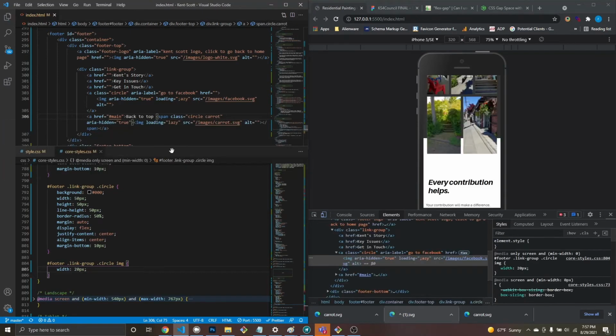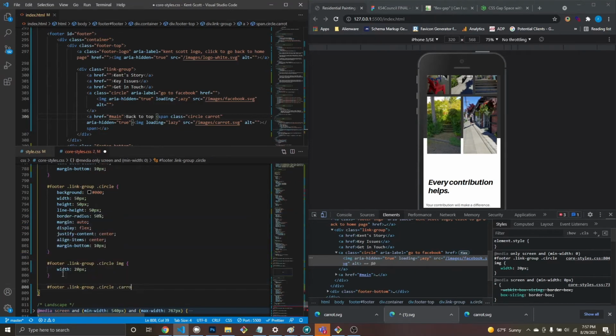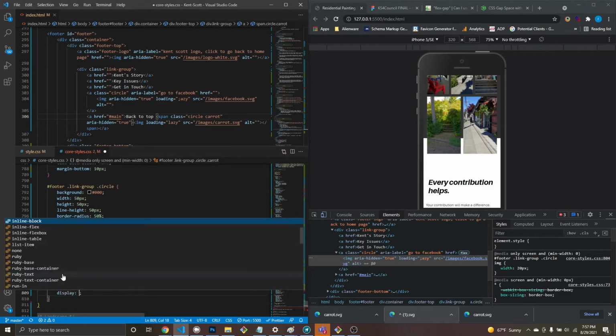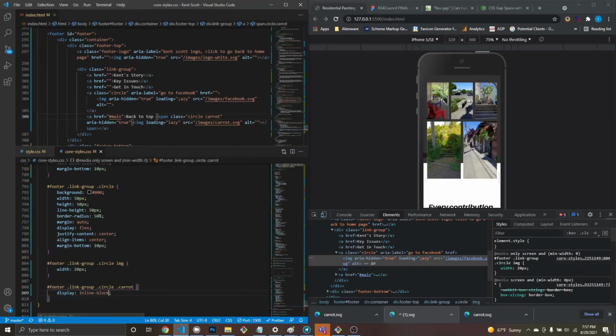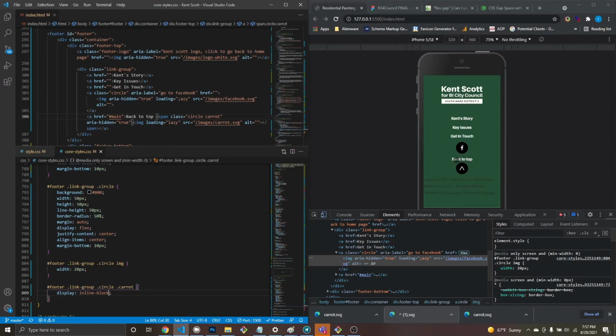Except I want just a caret. So I'm going to target this one. That caret is going to be display inline block, because I want it to be in line next to its text here. Now, circle.